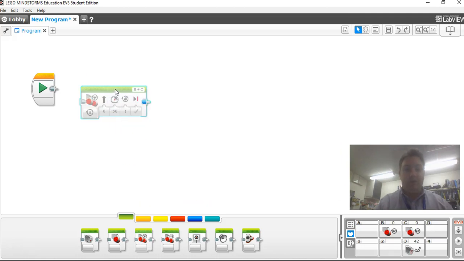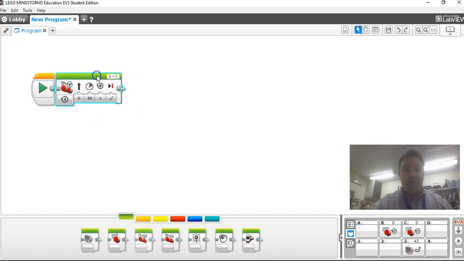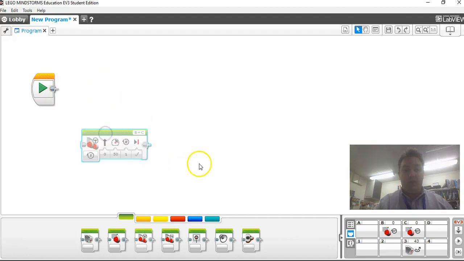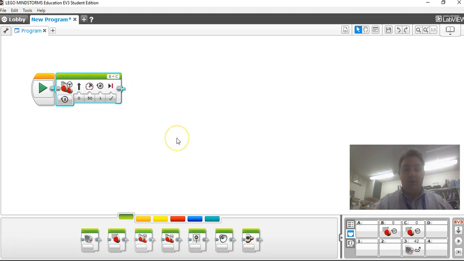Dragging it up into place. Now when I drag it close to my start block, it's actually going to attach there. You can see that, it's attached. So that means that when I play, it'll play this brick. So I can actually have bricks out here and work on them if I like, and then drag them into place. I can swap the configuration of them around. Okay, so let's have a look at what we've actually got here. We've got ports B plus C, so these are the ports that the motors are connected to.